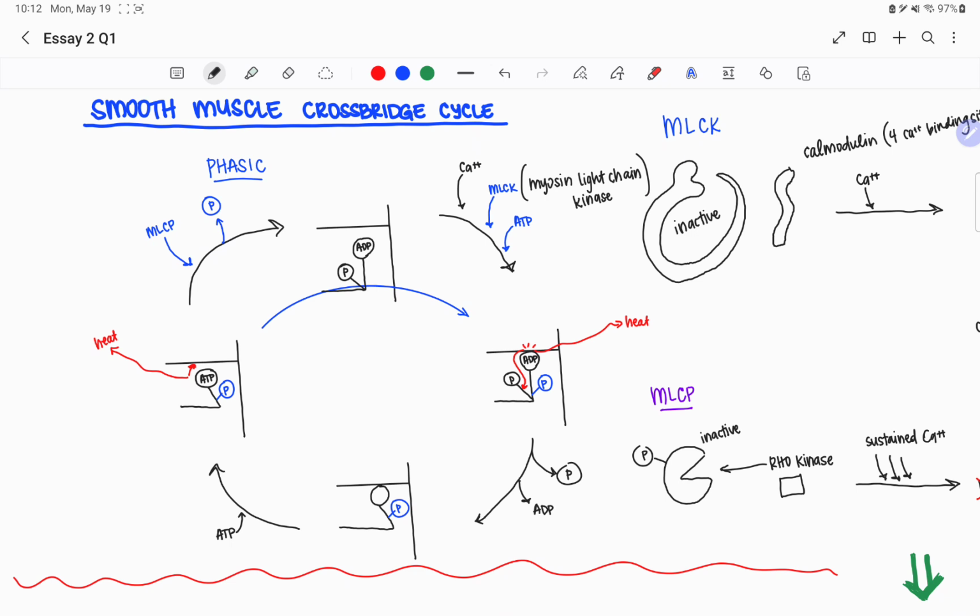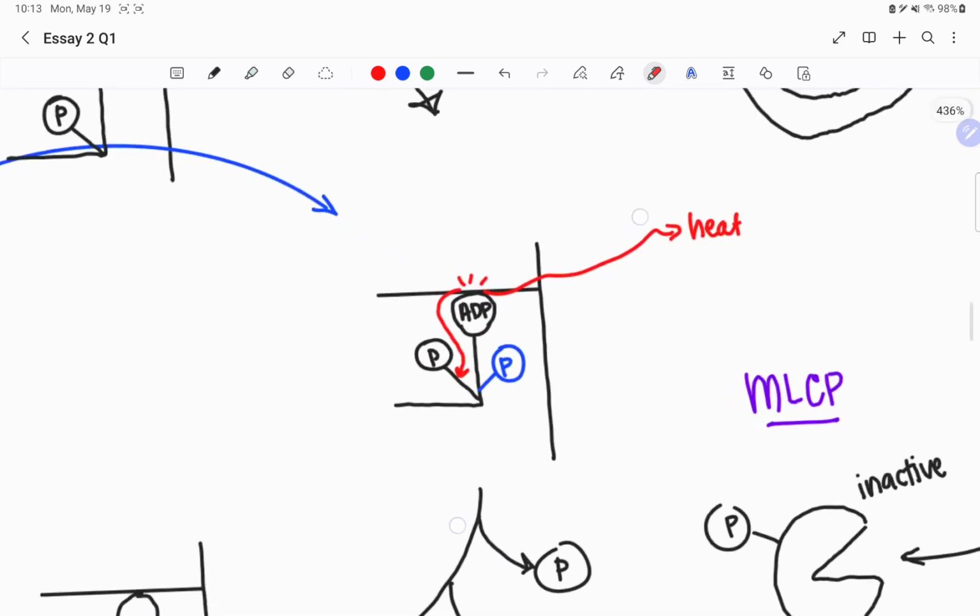So what that's going to do is it's going to take an ATP and it's going to steal one of its phosphates. Kinases, they add phosphates to things. Okay, so this MLCK is going to be activated when calcium's in the system. It's going to steal a phosphate off of an ATP, and then it's going to put it right on our myosin group.